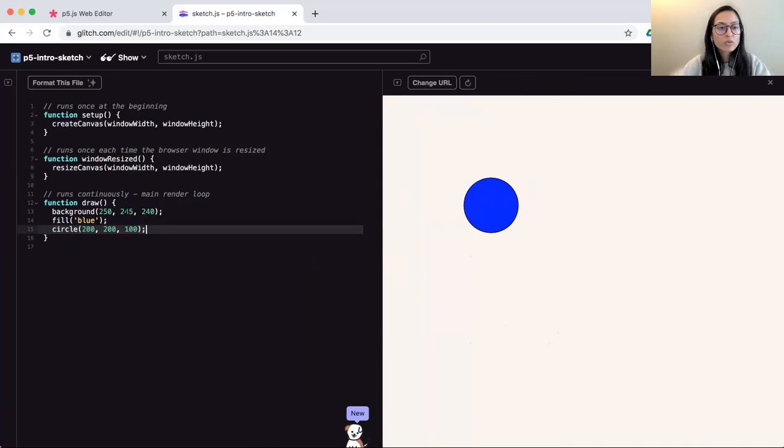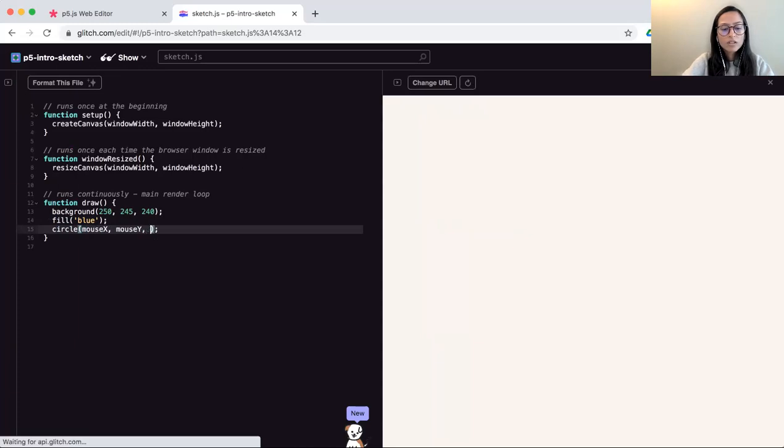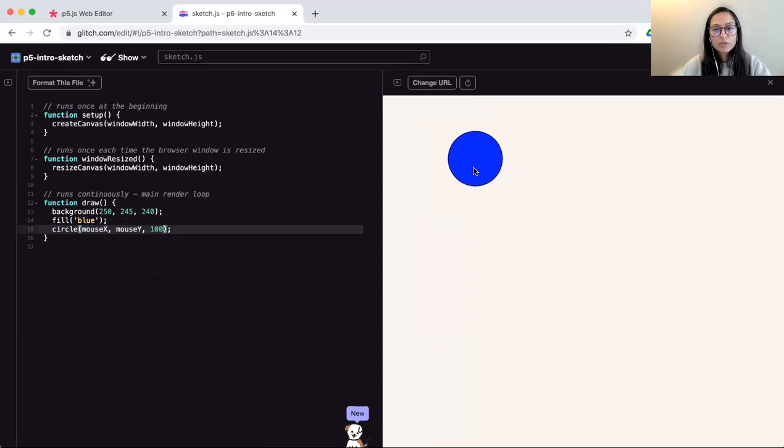I don't know if it's going to be so visible for you, but that's the kind of color I've put here. I have filled a circle with blue color, and I've made it a very small size. We can try and make it a bit more interactive. So let's just say I changed this to here, and okay, maybe let's just keep it 100 size. Okay, so now if you see, it is kind of following my cursor, okay?